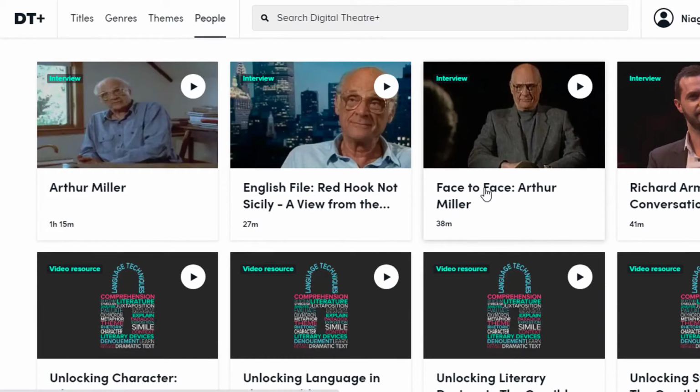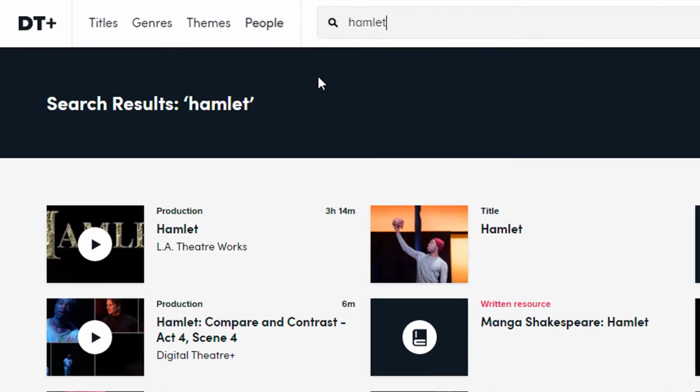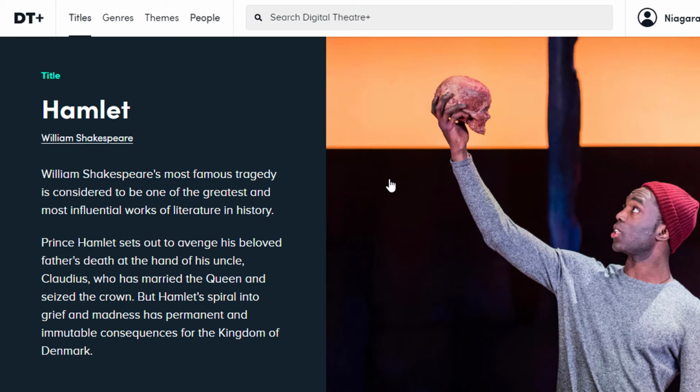Now we'll look at those different types of content that are available. Since we already did some browsing, this time I'll do a search. So I could either go back to the main database page, or I can just go to the search box right up here, and I'll search for Hamlet. The search results have brought up various content items that include the word Hamlet somewhere in the name. A label at the top shows what type of content it is, such as production or a written resource. The second one is listed as a title. Clicking that, I go to a page all about Hamlet, just like the ones we saw when we were browsing by title. You click on the title of the work and you go to a page specifically about that.